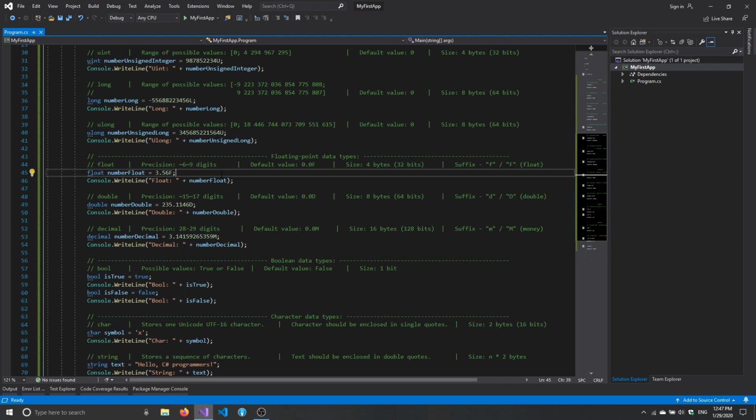Now let's go through the floating point numeric data types. There are only 3, and the main difference is their precision and their size. These two parameters are related to each other, so the more size a data type takes up, the more precision it should provide you. You should remember that precision includes the digits before the floating point.